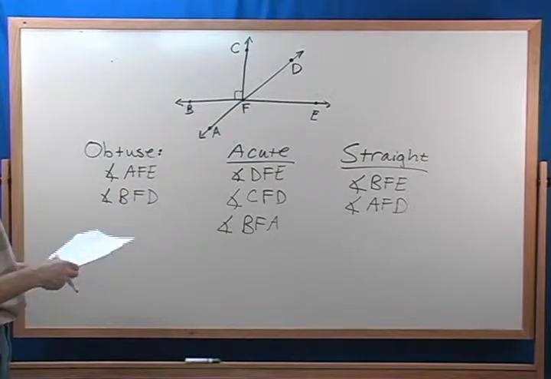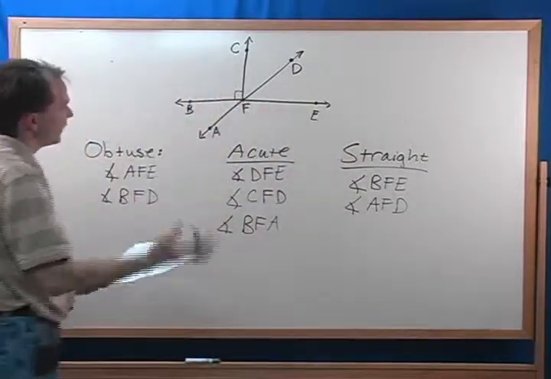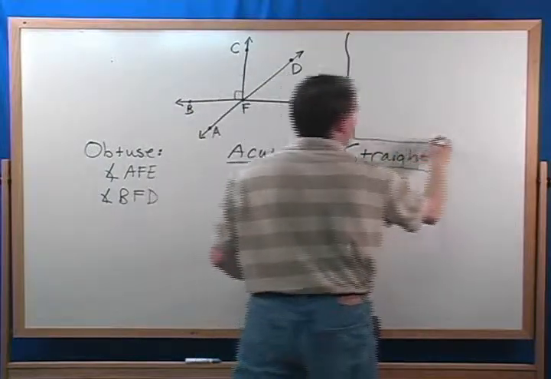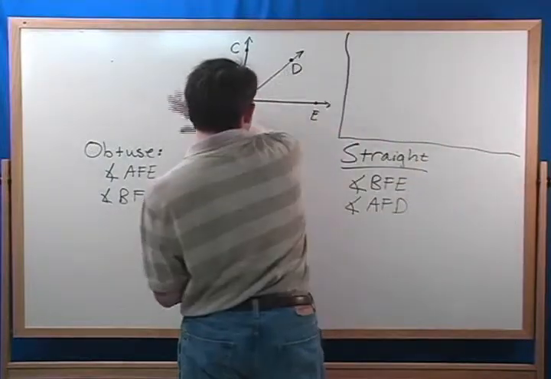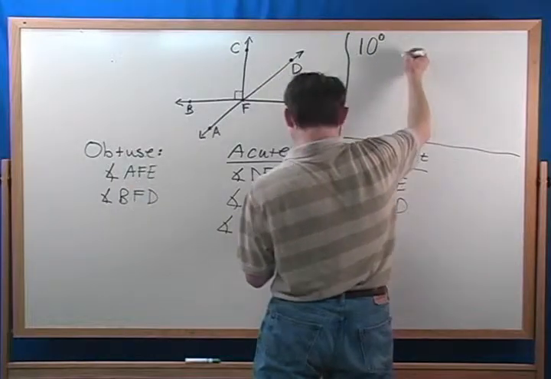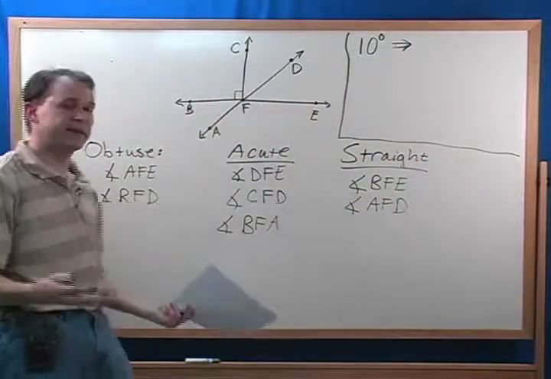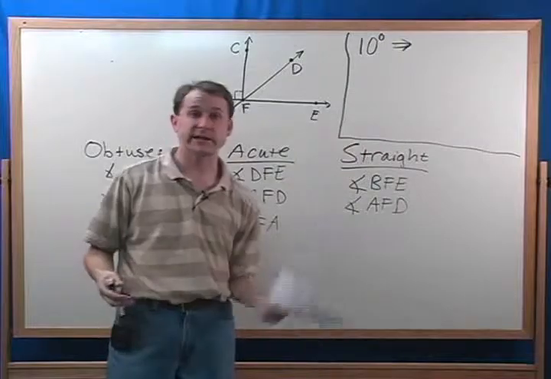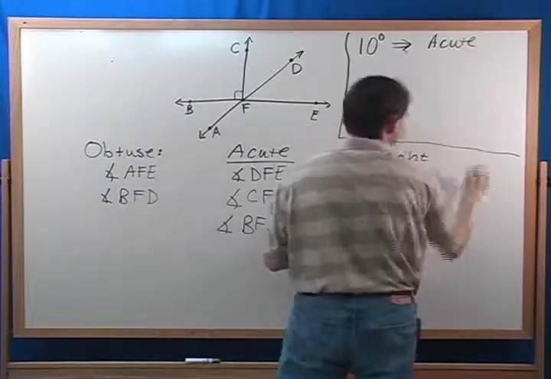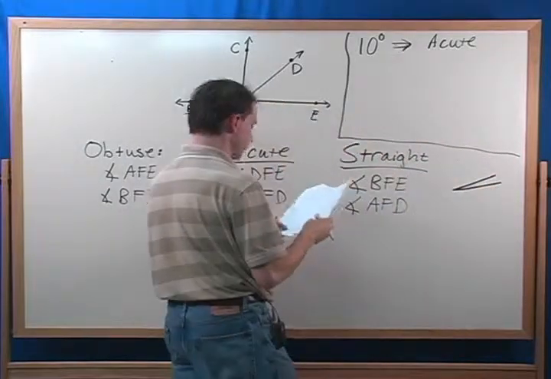And so you can get some practice identifying the obtuse, the acute, and the straight angles, just simply based on if they're greater than 90, less than 90, or equal to 90. And as one final exercise, let's do one last thing. Instead of looking at this picture, just erase this picture from your head, and I'm going to write down 10 degrees. Is it acute, obtuse, or right angle? Well, it's less than 90 degrees. 10 degrees is certainly less than 90, so that would be an acute angle. A 10-degree angle is really narrow. It's pretty darn narrow, okay?